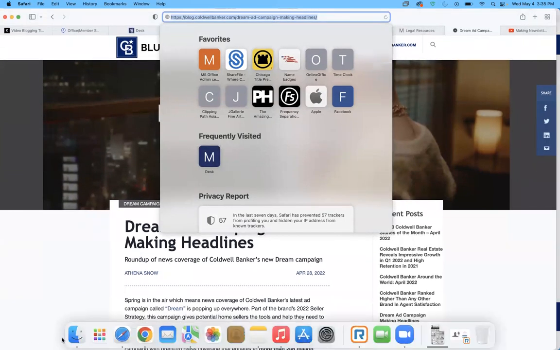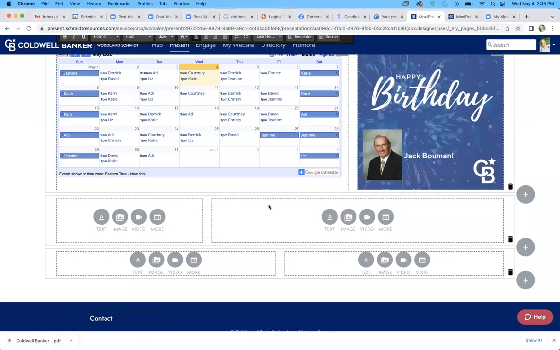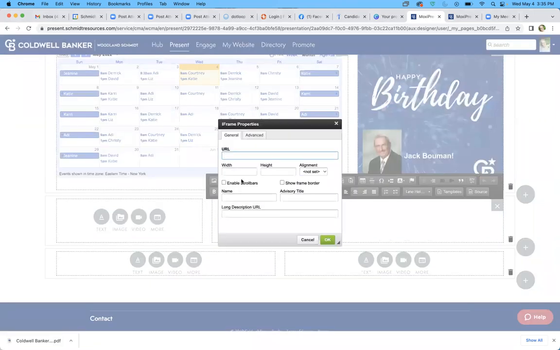I'm going to go back to where I'm working on my newsletter. And in this box right here, I'm going to go back to more. Going to go to my little black and white globe so that I can iframe this web page. And that just means I can put this whole web page right into my blog.